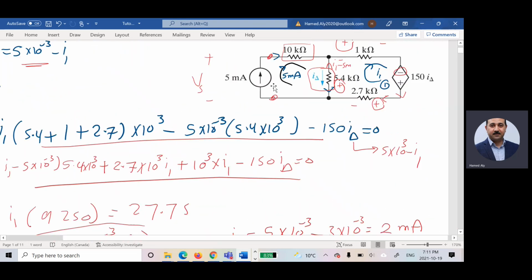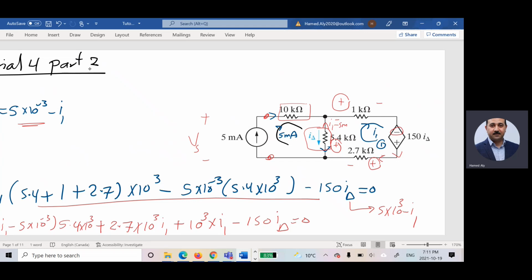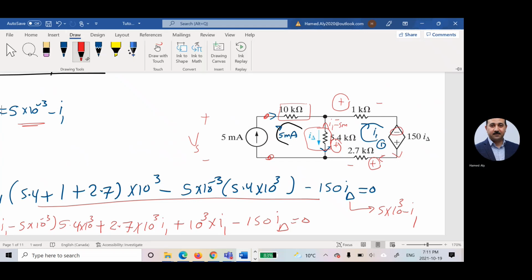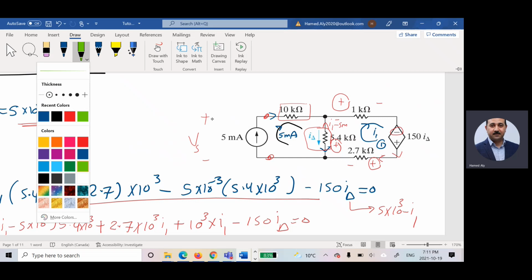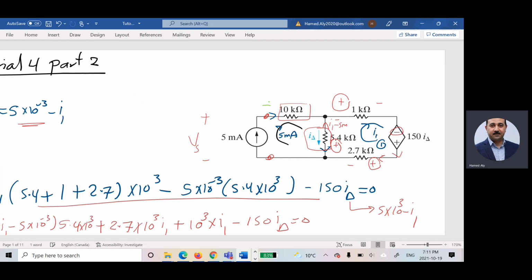Let me make this bigger here. Let me change the color and show you that again. If I assume that this is positive, this is negative, this is just an assumption, based on the direction of the current. If the current is in that way, I'll have positive, negative. The summation of the voltage for this loop is equal to 0. So positive, negative, negative, right? So I can say positive this equals 0, which means this is equal to the summation. Sorry, I didn't clarify it. I thought you know how to find it, but that's fine. You got it now?